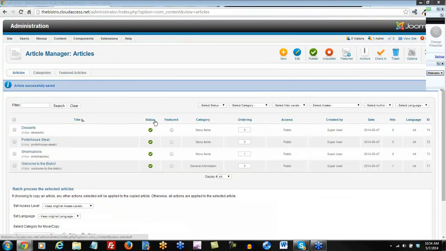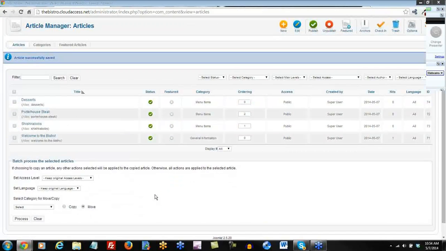So now I have 3 additional articles. Okay. Now a couple things to notice here. You can note which category they're saved in, and article ordering can be important if you're featuring a list of articles on the front end. You want to reorder those. You also see the access level. You can change the access level, something again we're going to talk about in the Beyond the Basics webinar. Give access only to specific users for this content. You see who wrote it, the date it was written on, the number of hits the article has received. It can be really great information to have.